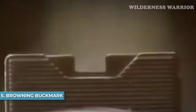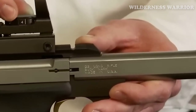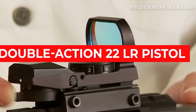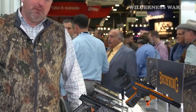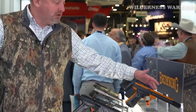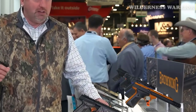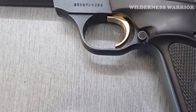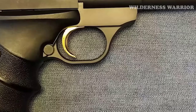Number 5: Browning Buckmark. You'll love the Browning Buckmark, a single-action 22 pistol crafted with sleek aluminum alloy and stainless steel for a timeless look. The true-glow fiber optic front sight and pro-target rear sight ensure you're always on target. This gun also gives you plenty of room to feel comfortable and secure with its full-size grip made of rosewood textured with a checkered pattern. The 5.5-inch barrel is perfect for long-distance aiming and firing, while the light trigger pull is great for experienced shooters. Not only is the Buckmark incredibly precise, but it's also beautiful to look at.